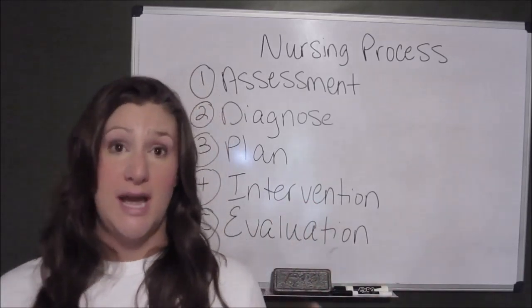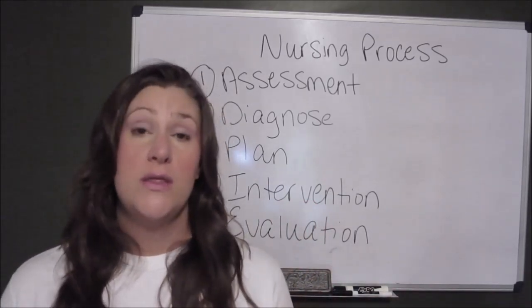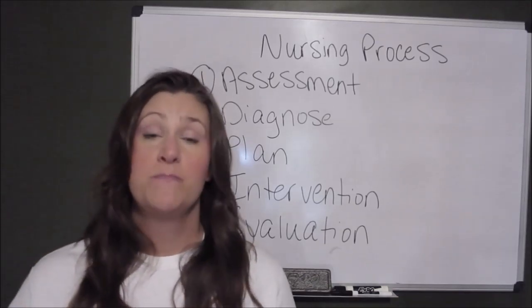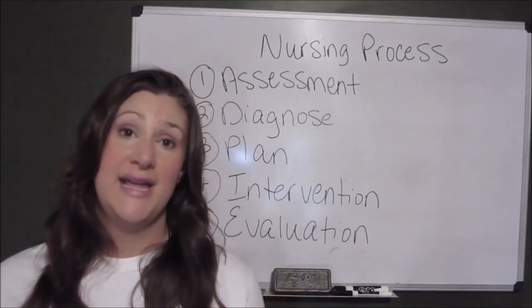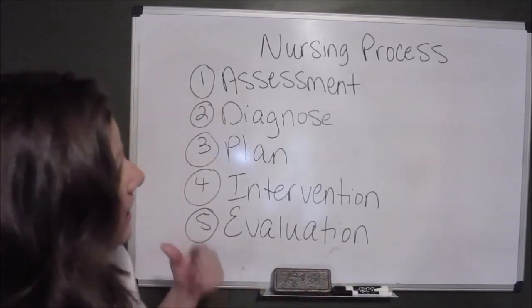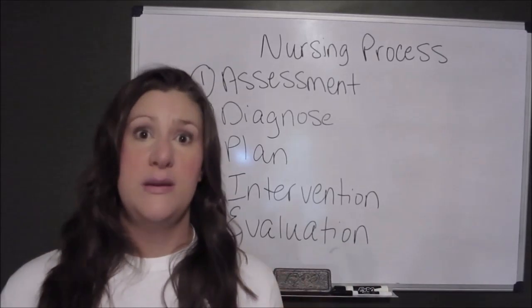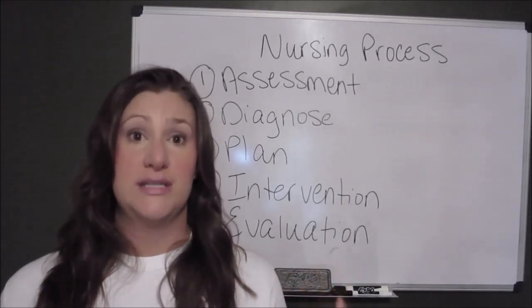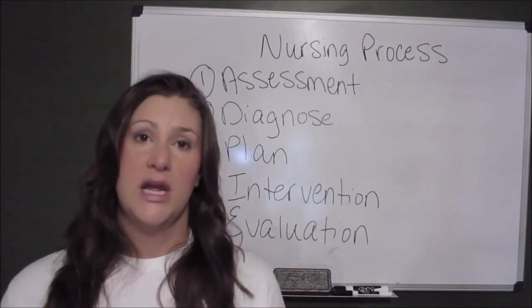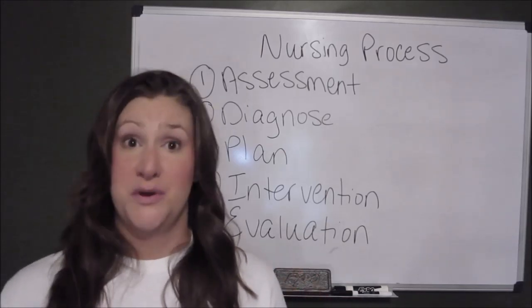Alright, so let's just dive right into it. Y'all know that there are 5 parts to the nursing process: assessment, diagnosis, planning, intervention, and evaluation. So let's start talking about the most important part of the entire nursing process. This is the most important thing that you will ever do as a nurse, all right?